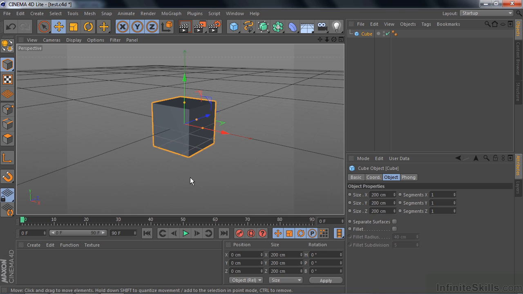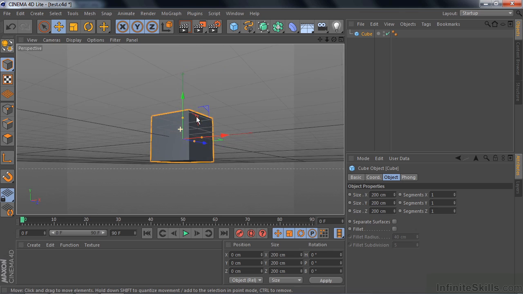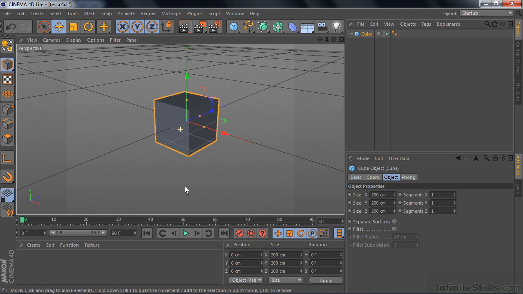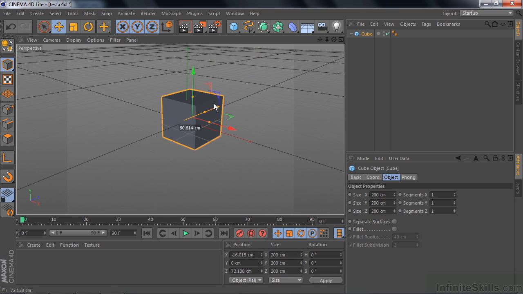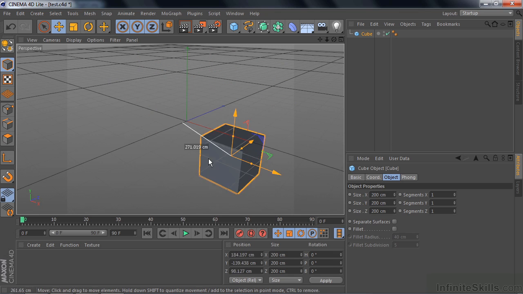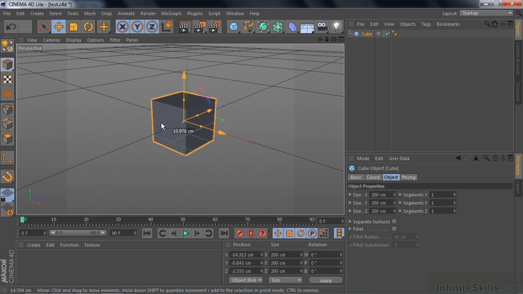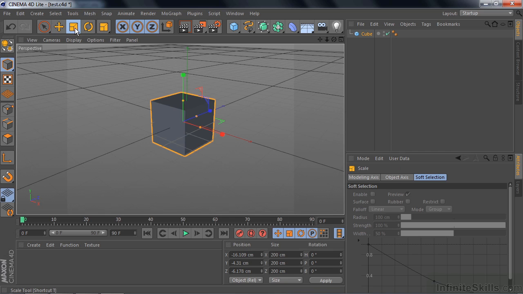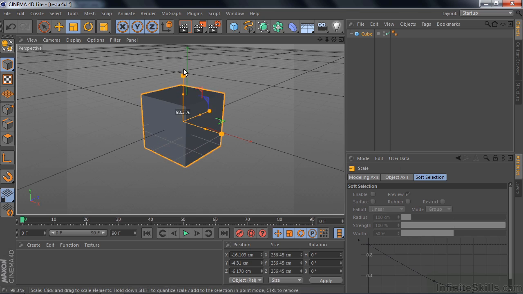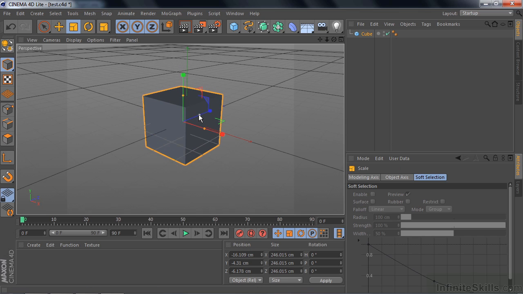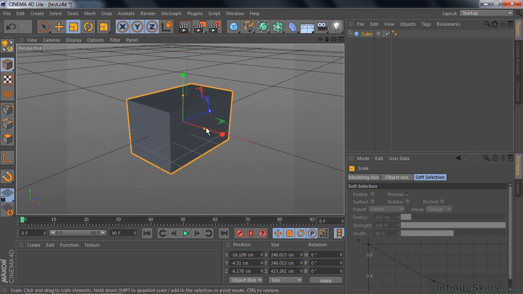If I hold down the Alt or the Option key and just drag like that, you see that we're below the ground plane and above the ground plane. We can move this guy around by just grabbing these arrows. Pull this guy like that. Along the Z-axis, the Y-axis. If I just grab it, I can move the whole thing around anywhere. One big chunk like that. You can also scale it by clicking on the Scale button here. That adds these little blocks here that allow you to scale it like so. Adds little points here too, so you can scale it on individual axes like that.